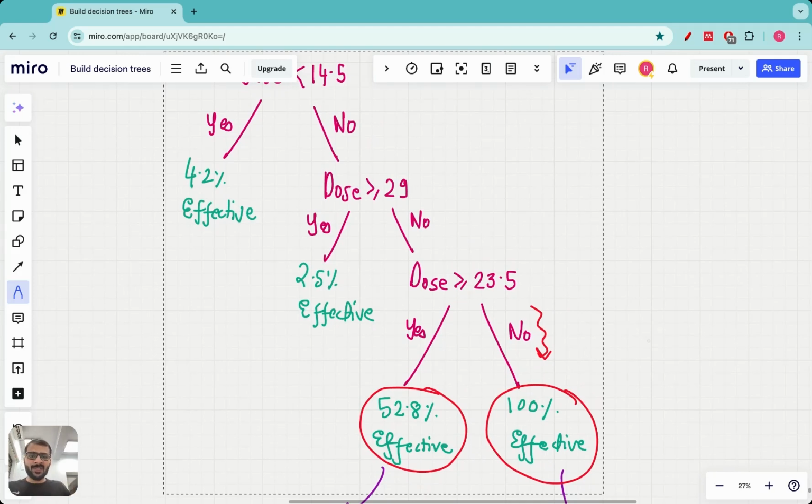There is no splitting which can be done further based on the criteria which we have identified, that for the splitting, the number of members should be at least 7. If they are less than 7, we won't be doing the splitting.